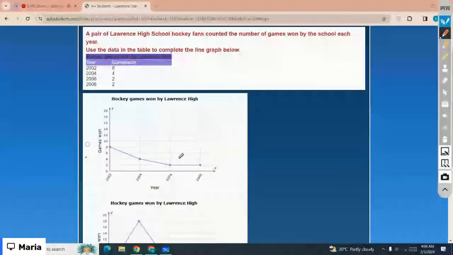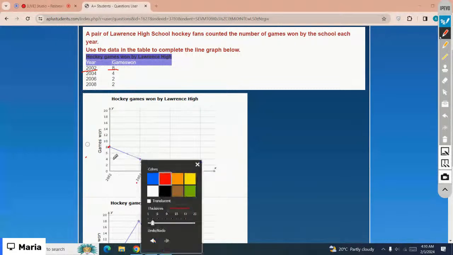2008 it is 2. Yes, option number one is the correct option. You have to match the table of values with the graph. If the table of values matches with the graph, that means that is the correct option. You can see here you have years and here you have games won, right? In 2003, he won 8 games. In 2002, so here is 2002 and here is a dot on 8, right? In 2004, 4 games. Here is 2004 and here is a dot. Just match it to the y-axis that is in front of 4, right?